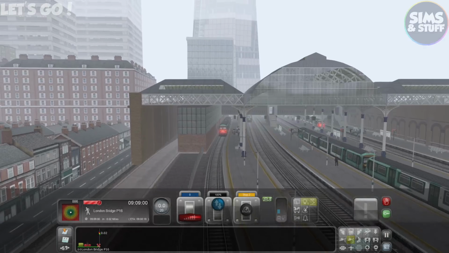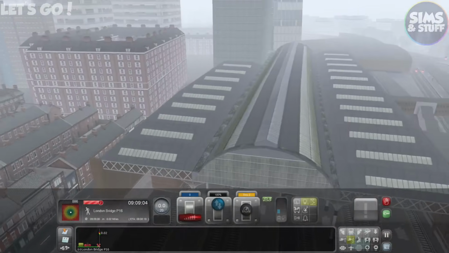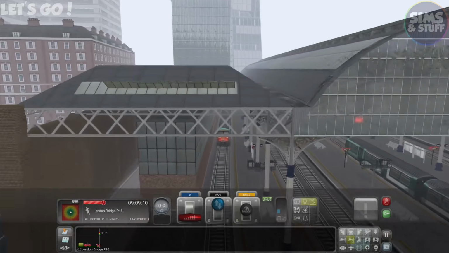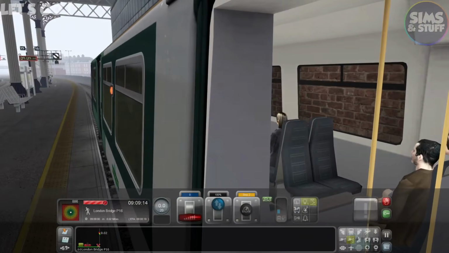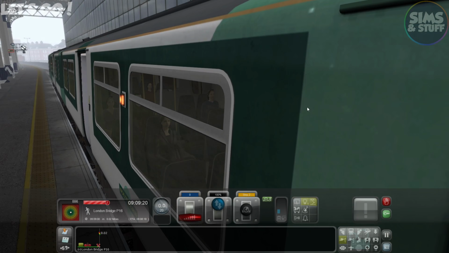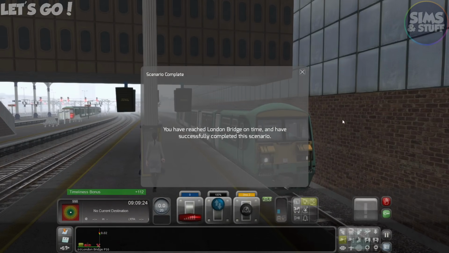So we've come in from... Where did we just come in from? No, that way, isn't it? We just came in from that way. And you can see the rest of the lines and the rest of the signalling. I do love the detail sometimes in this. It is pretty cool. Come on then. Oh, that way. There we go. You have reached London Bridge on time and have successfully completed the scenario.